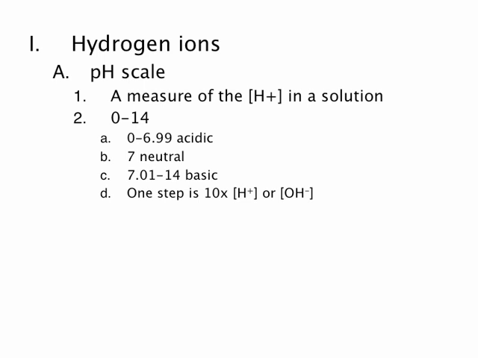Each step in pH is 10 times the hydrogen ion concentration or hydroxide ion concentration. Therefore, if you move from, say, 3 to 4, that's 10 times as strong. If you move from 3 to 5, that would be 100 times as strong because you would move 10 times from 3 to 4 and 10 times from 4 to 5. Thus, 10 times 10 is 100, giving you 100 times stronger. If you went from 3 to 6, as you might imagine, that would be 1,000 times as concentrated.